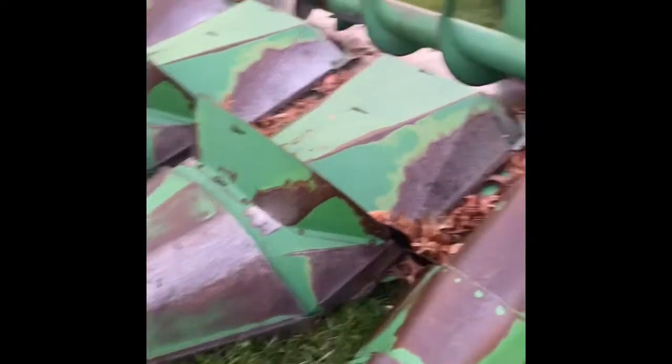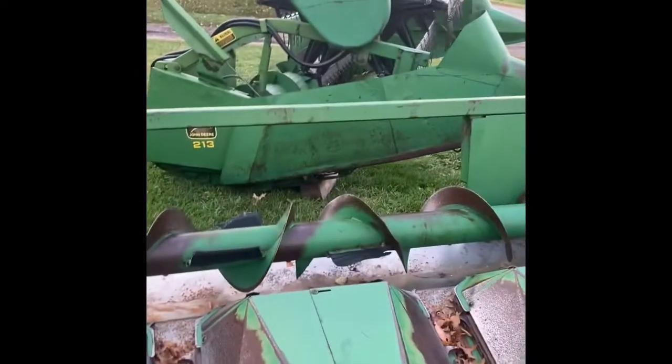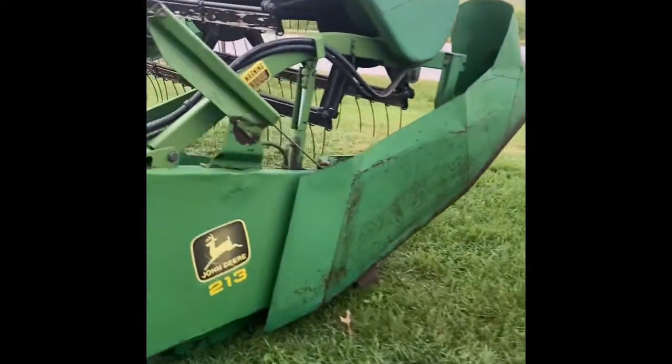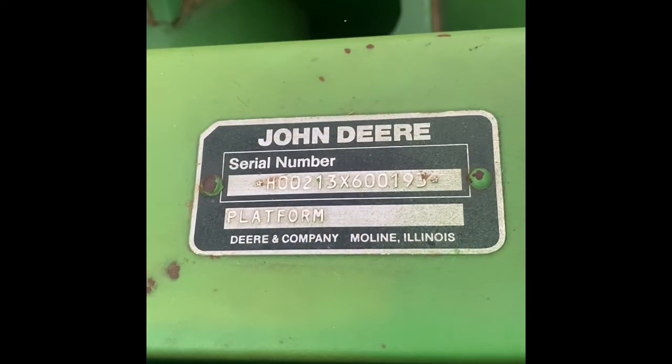444 corn head. She's pretty well wore out, which I told the guy, so honest as I could be with him, but I am going to miss this 213 grain head. It is one pretty one. It's a later style, judging by the serial tag. It's got that tag on it.